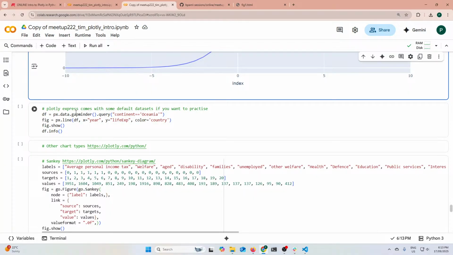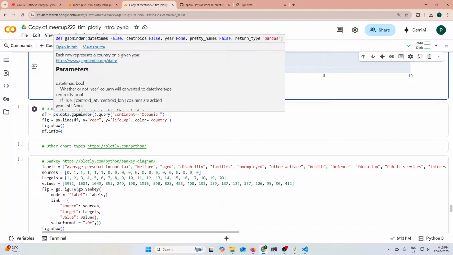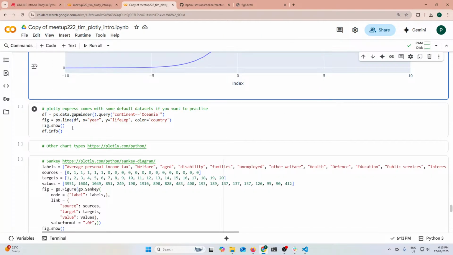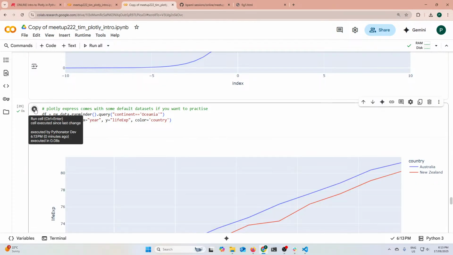Plotly Express comes with some default data sets if you want to practice, so you don't have to keep creating all your own data frames. So for example, you can get a data frame called Gapminder, which is, I think, looking at the gap in life expectancies.